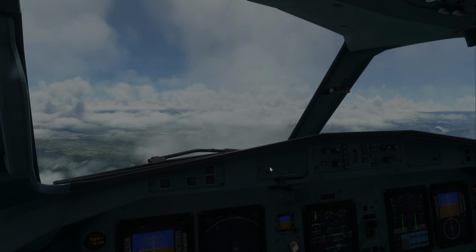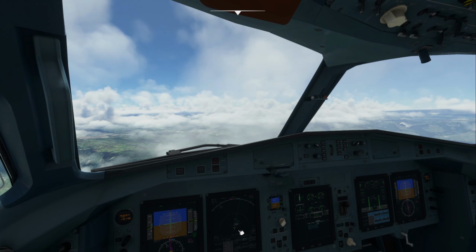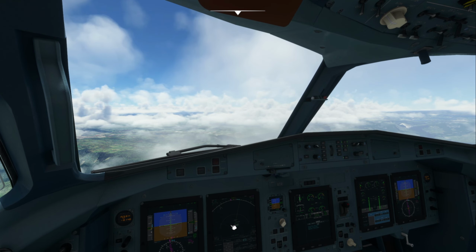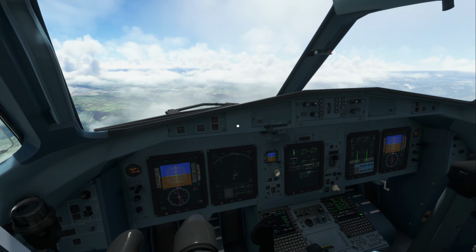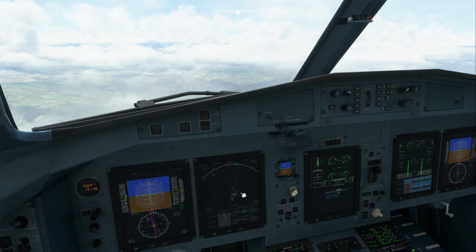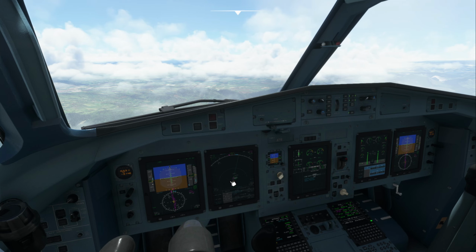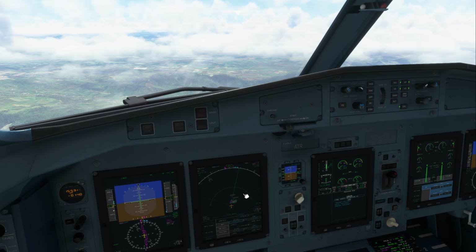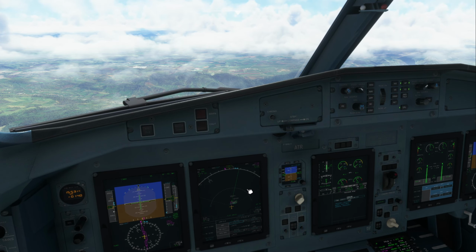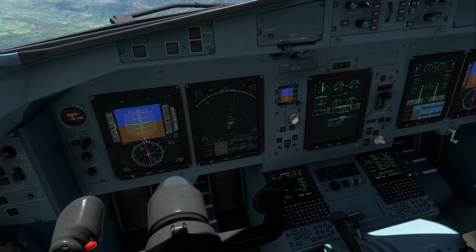And ladies and gentlemen, welcome back. We start our descent into Bogota. This is going to be a pretty interesting one here because I have an issue with the actual flight plan. For some reason, the airport got removed, so I kind of have the approach tuned, but the approach is in there, but it's sort of not at the same time, so it's a little bit funky. And we're going to have to try and work our way through that.